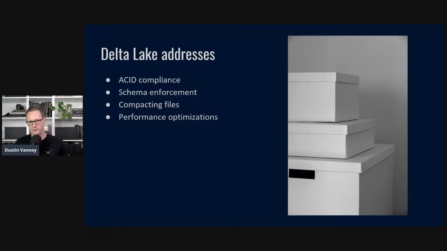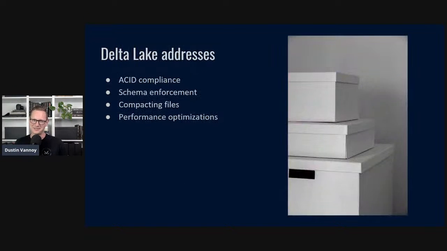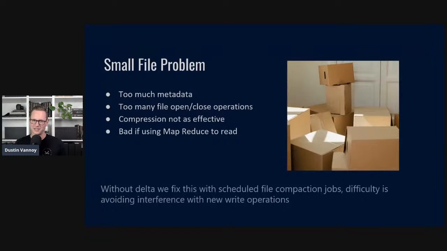Delta Lake's helpful for a lot of Apache Spark things, but the thing that's most helpful for us with streaming is compacting files. Well, I guess the ACID compliance pieces are really helpful because I can read and write to the same data set. I can have multiple things writing to that Delta table, and for the most part, I can avoid conflicts. And if I do have conflicts, I'll get errors and can actually fix them. That didn't used to be the case, so that's really helpful too.